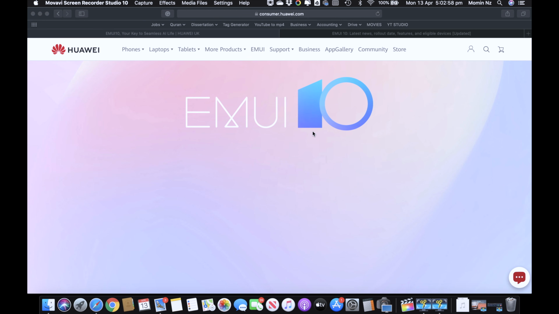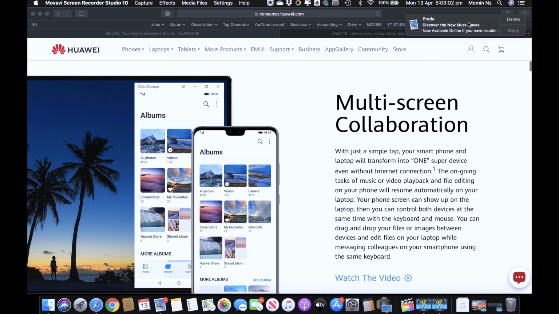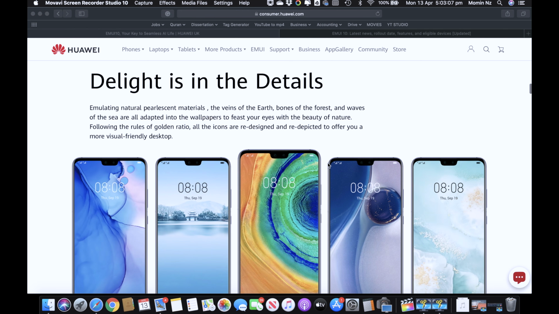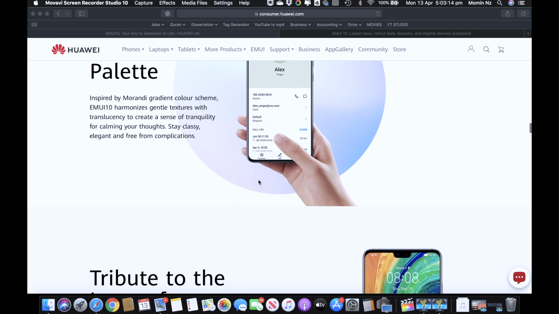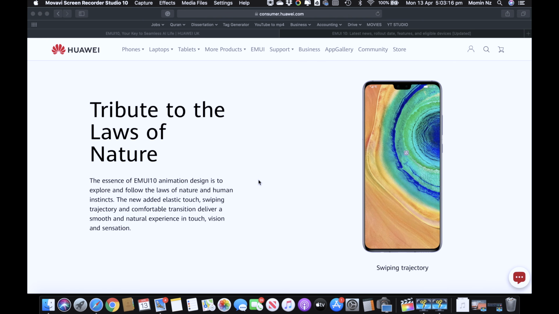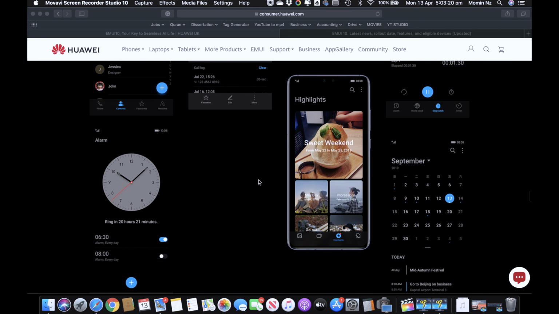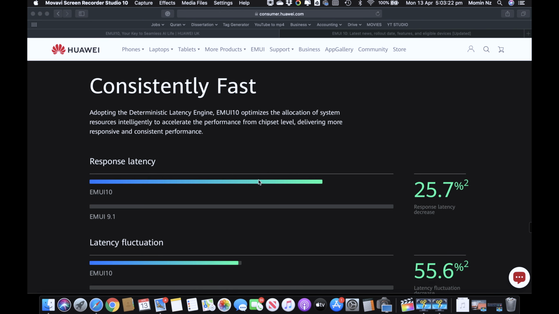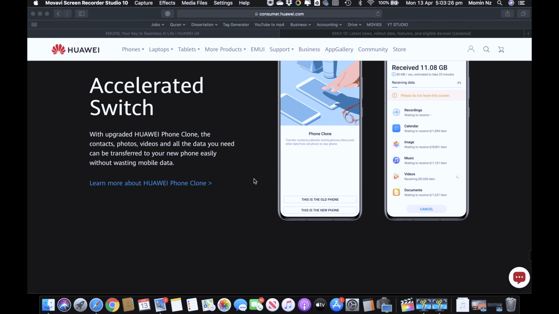This is the consumer Huawei website where you can go and have a look at all the different updates coming from Huawei and their phones, which is quite interesting to know. It's a bit of a shift away from the normal Samsung and Apple phones, but of course all of these are competitor phones, and it all comes down to personal preference.